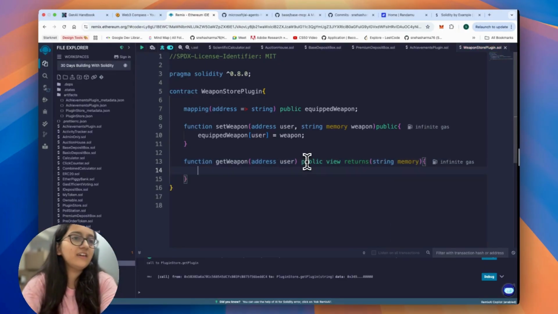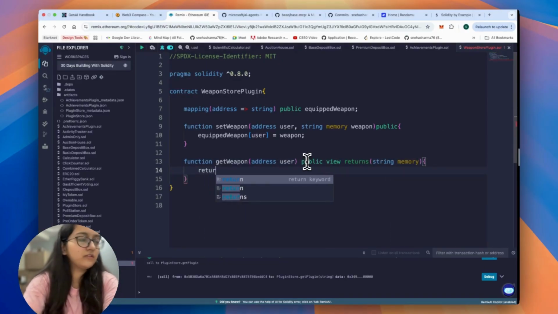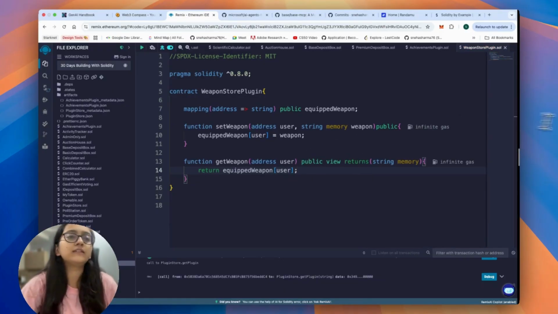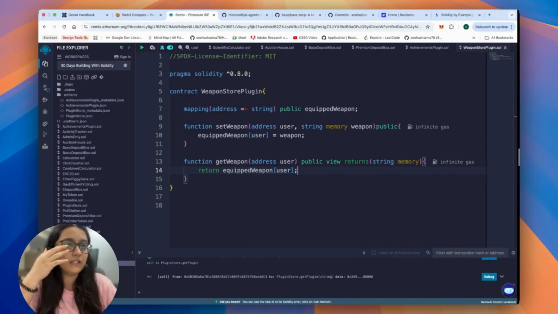And we're saying, can you just return the equipped weapon of the user here? That's it. That's the entire contract, nothing very fancy. You just simply look up from the mapping, even though a public getter exists because of the mapping declaration. Writing the function explicitly is helpful for clarity, future proofing if you want to format, and all of that.